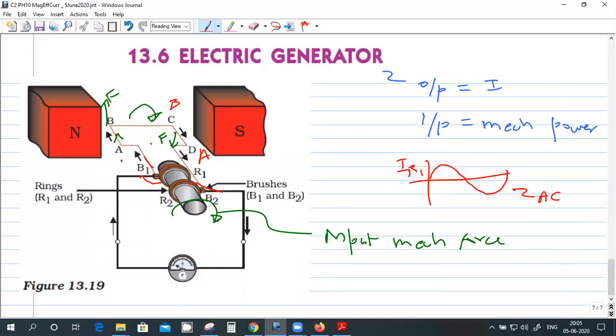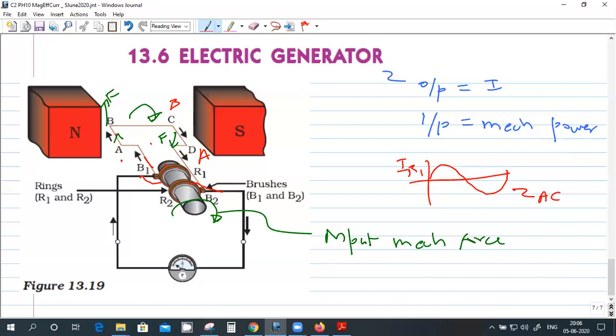And the rings in the generator and the motor, they're stationary? No, the ring will rotate. Ring is attached to this middle axle, the rotating part. So the axle is rotating due to which the ring is rotating. One thing, this rectangular coil, which is in between the magnet, has to rotate. Only then there will be current. And this wire, which is in the external circuit, should be fixed. It cannot rotate. If it rotates, it will get tangled. Get the point? So only this conductor, which is between the magnet, will rotate.